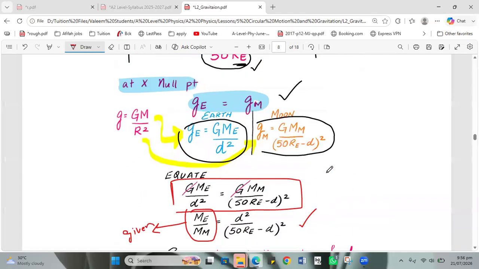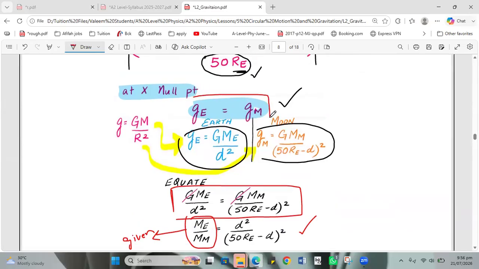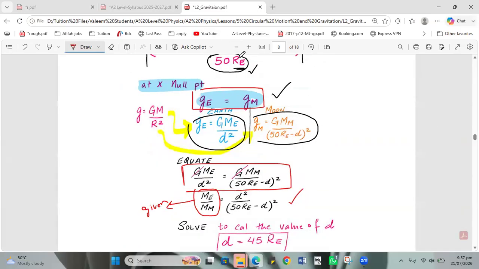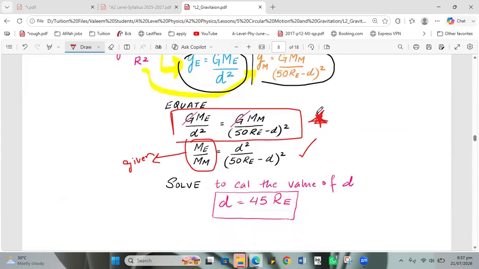This is how you can calculate the distance of the null point from a given point. Very simple. Just start with this, that at the null point, the fields are the same. Substitute the respective formulas and then the next step is mathematical. Please practice this sort of question, or maybe just this example. You can practice it after your class, just so you know where you stand mathematically, because I've seen a lot of students getting confused at this step. Students who were not so good at maths found a little problem in simplifying. So please do this after class just to see if you're able to do the mathematical part.